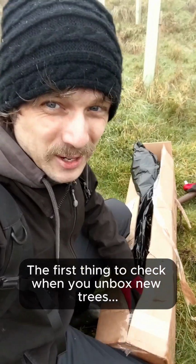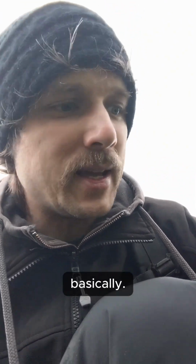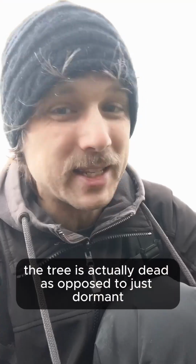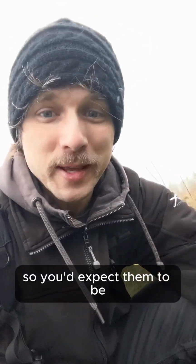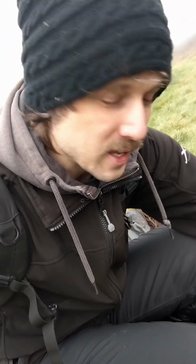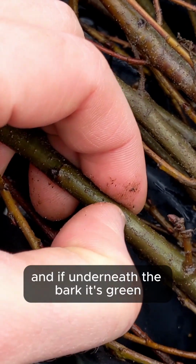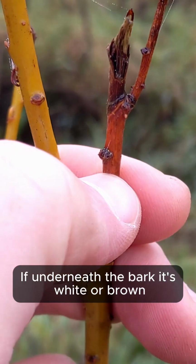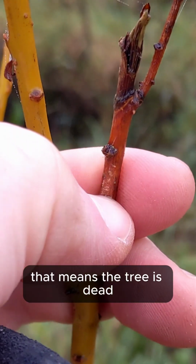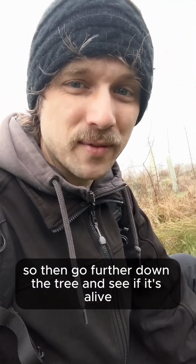The first thing to check when you unbox new trees, they look really healthy. You're looking for dead wood, basically. The best way you can tell whether or not the tree is actually dead as opposed to just dormant, which trees are always dormant in the winter, so you'd expect them to be dormant at this time of year, is to scratch the bark with your fingernail. And if underneath the bark it's green, that means that the tree is alive but dormant. If underneath the bark it's white or brown, that means the tree's dead, or at least dead at that point. So then go further down the tree and see if it's alive further down.